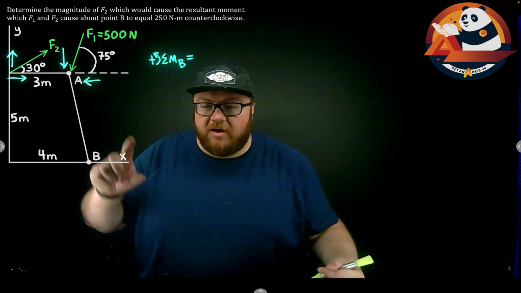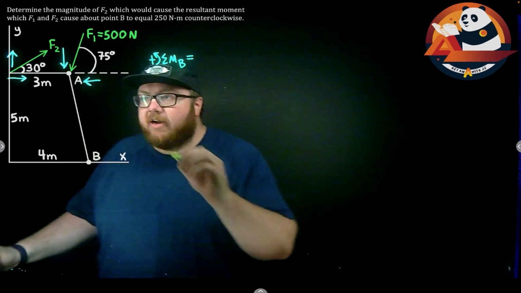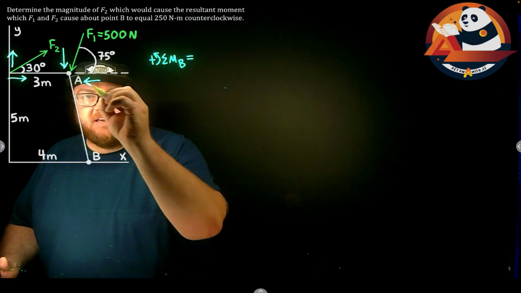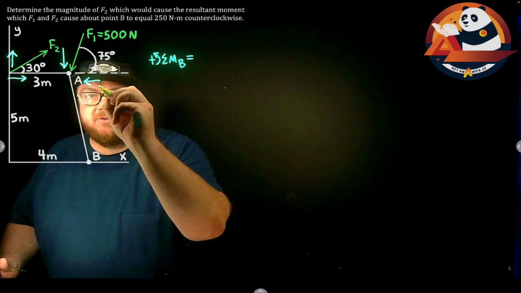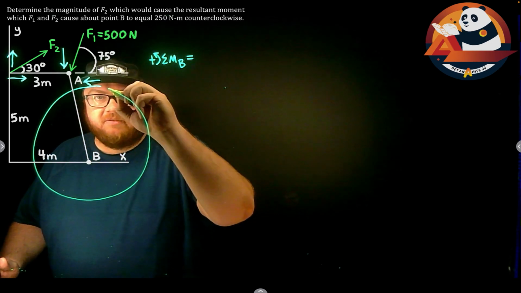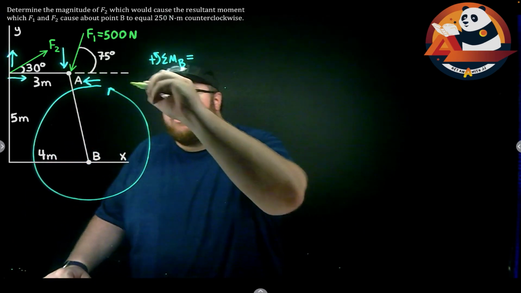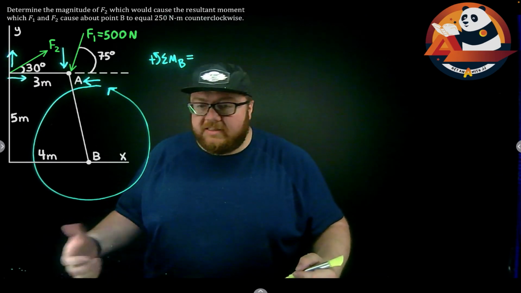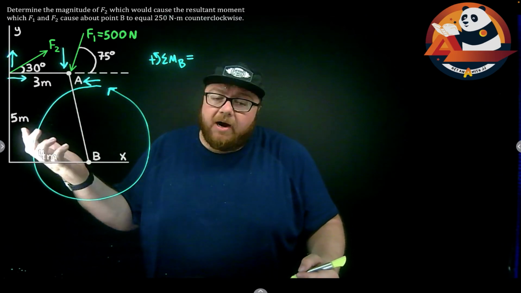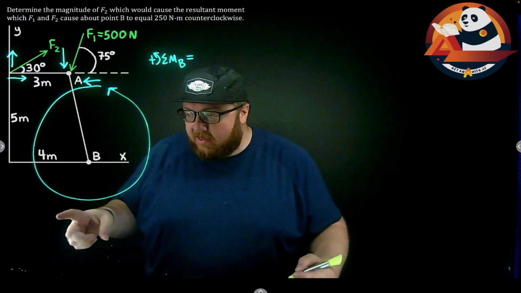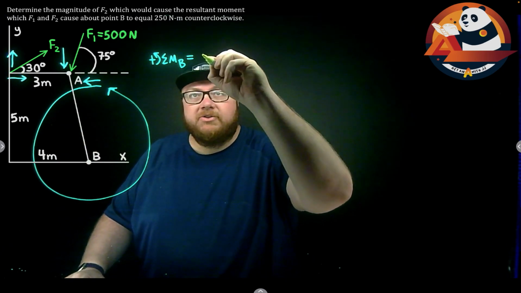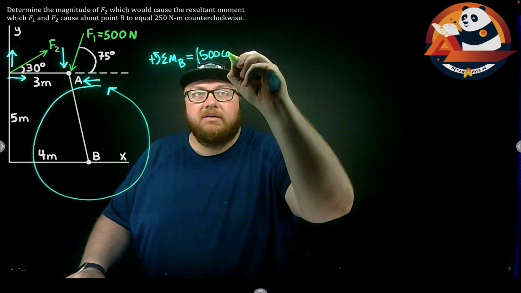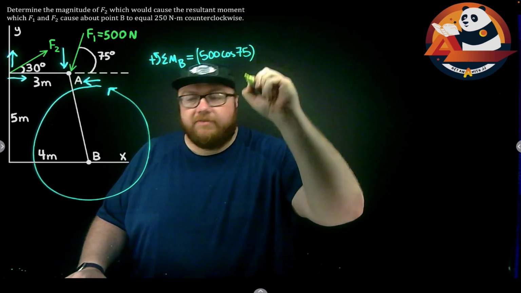So if we deal with F1, let's get its X component in first. If we're drawing our circle around it, again, follow the arrow. It's going to point us to the left. As we leave the arrow, we'll make a circle around B. Our circle will drop down and around B. That went counterclockwise, so put this in as positive. So my Fx, even though it's in the negative x direction, makes a positive moment. So a positive 500 times my cosine to get the x component, cosine 75.